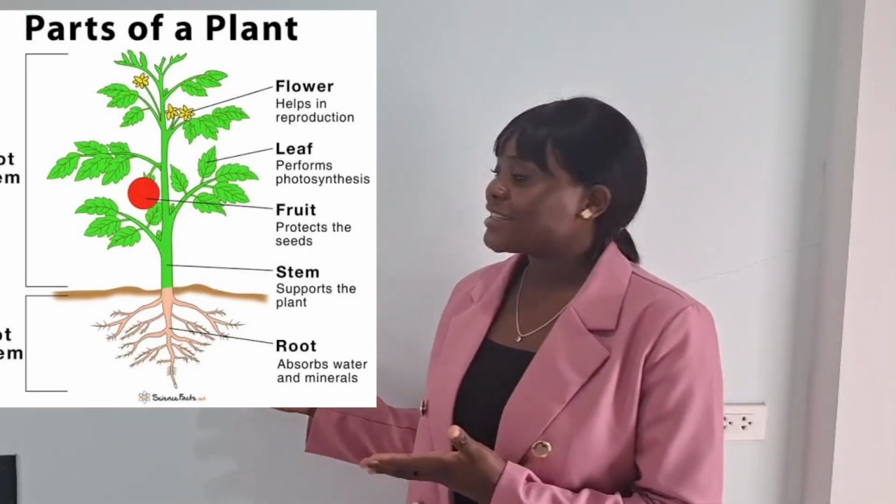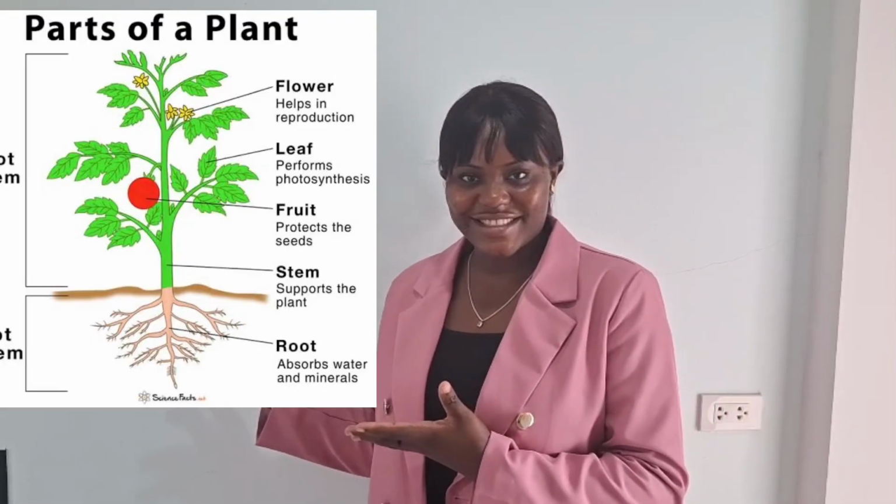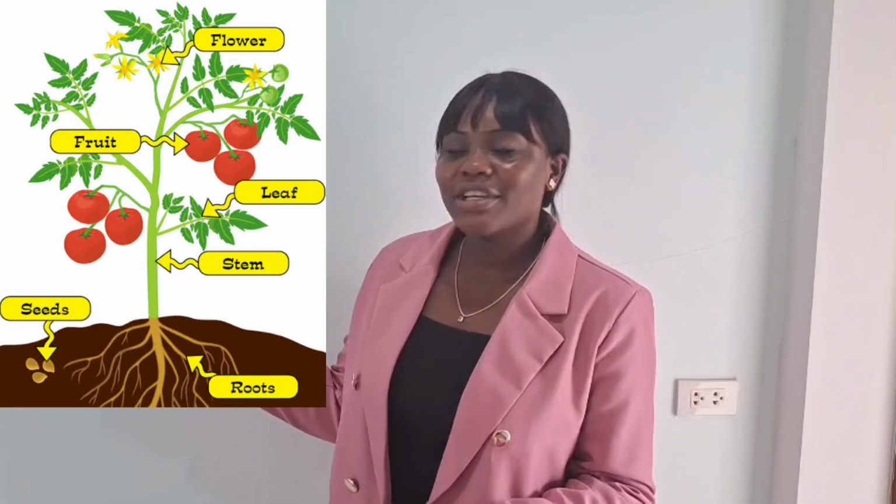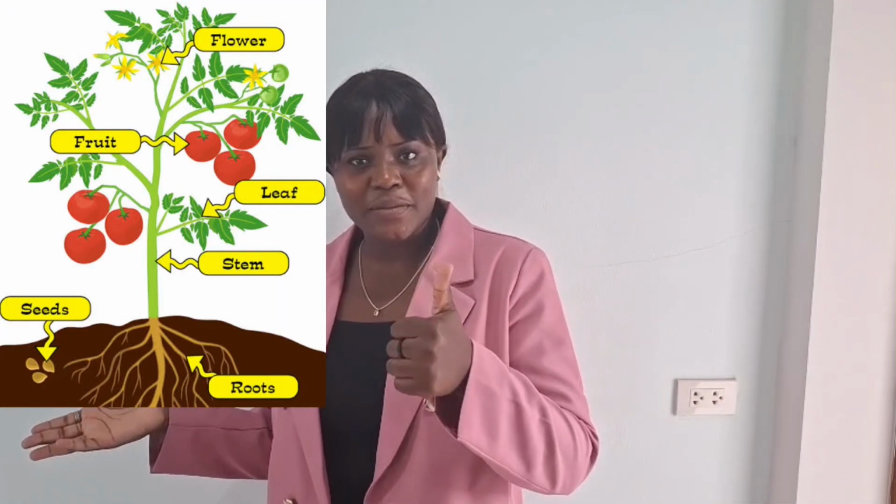Our topic of today is the parts of a plant. Now, have you ever planted a seed before? Yes. Okay. What did it result to? Oh, you planted a mango seed and you had a mango plant. You planted a tomato seed and you have a tomato plant. Good job. So the seed produces the plant.